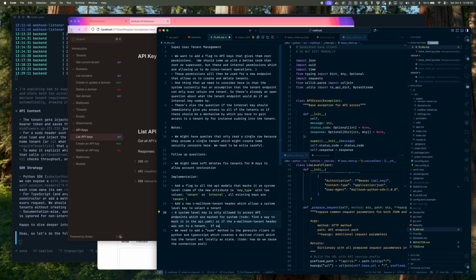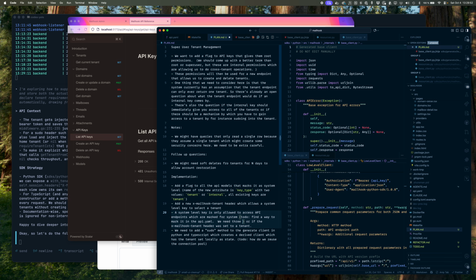If so, we basically need two ways to mark this. We need to mark endpoints where you are in fact allowed to use a system key without sudo, and the ones where you have to use sudo. We said somewhere how to mark this in the API.yaml.